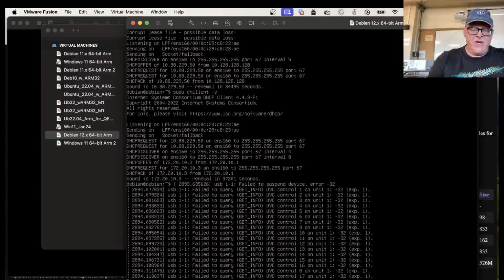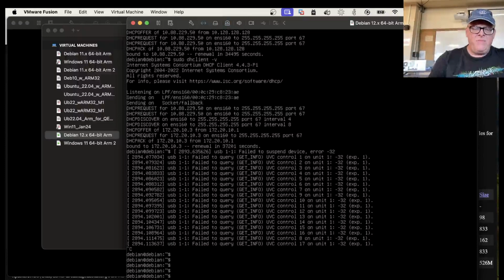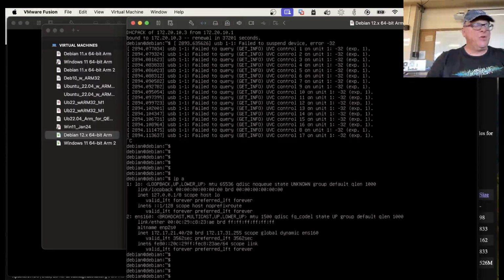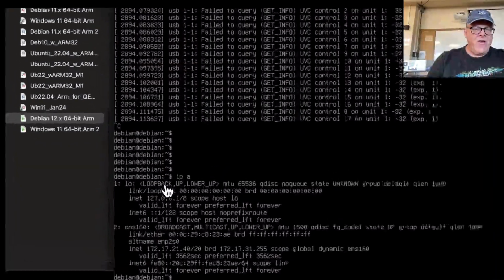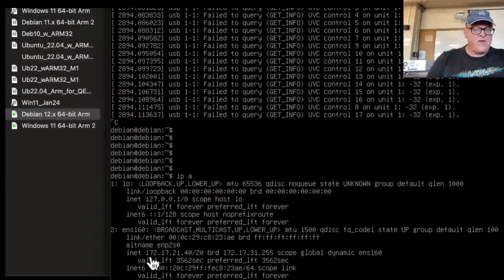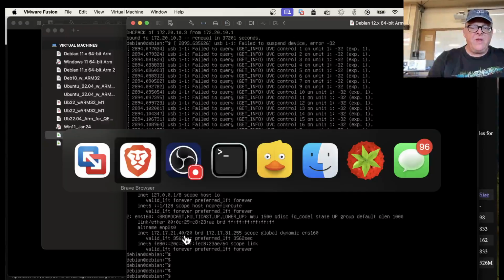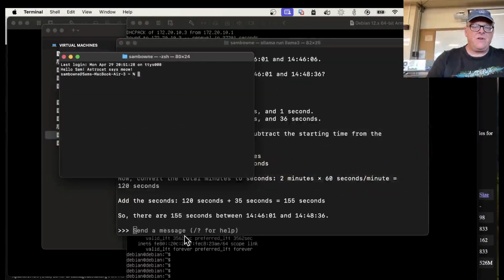Let me just press Control-C and, okay, I'll run ip a, which is the only thing I ever do here. This is something real important. This is the console of a virtual machine, and the console is very inconvenient to use. You can't adjust the font size, you can't copy and paste into it, and generally it just gives you a headache. So the only thing I use the console for is to find the IP address. I execute the ip a command, and I get this IP address, 172.17.21.40, and then I connect with SSH. So go to a terminal. I'll just make a new terminal.